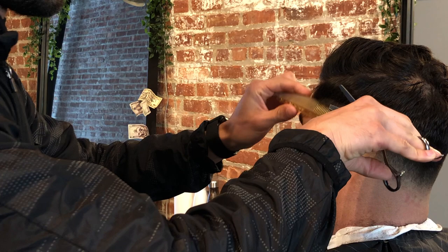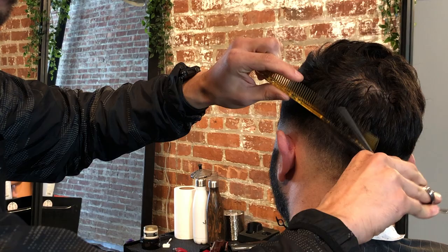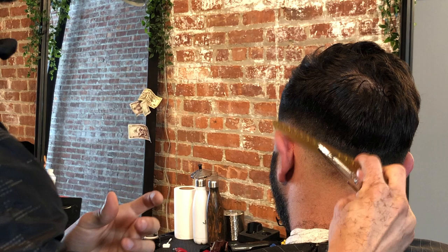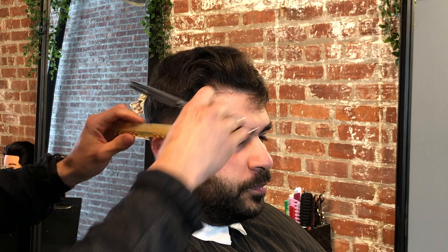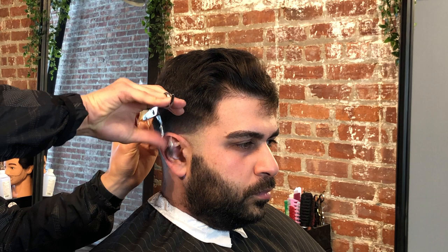The fade is done and completed. Now I'm going to start blending that mid section. The client combs his hair on the left side of his head — combs it forward, doesn't like parting it — so I need to leave a little bit of length there, otherwise it'll be too tight. I'm going to take my texturizers or blending shears and work on that heavy line along the perimeter — I like to call this the mid section. Towards the back the blending shears won't completely blend everything, so I do a quick pass on the back and then take my regular seven and a half shears to scissor over comb and blend everything in.